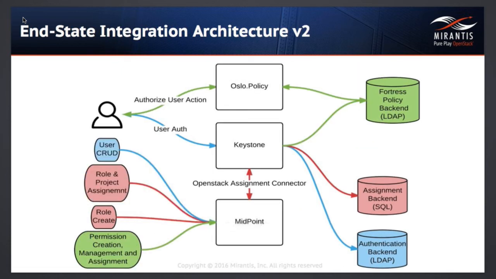The future is to have everything going through Midpoint: the role assignments, the role creations, the permissions, and the user CRUD, allowing Keystone and Oslo policy to get the assignments from Fortress and allow the Fortress backend to handle all of that. The authentication backend can still be your own LDAP service. So it's the ability to separate those into separate LDAP or separate database services at the end of the day.